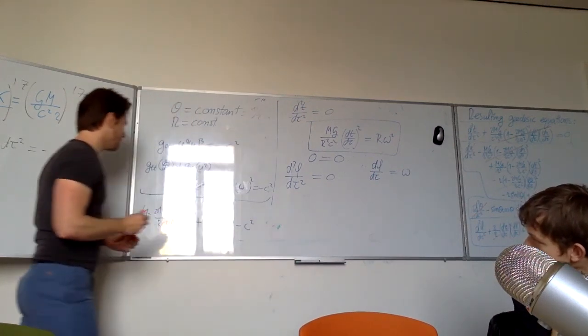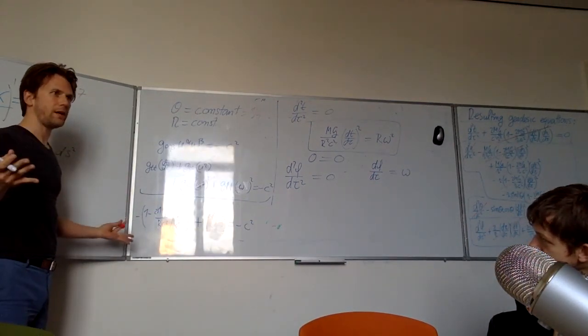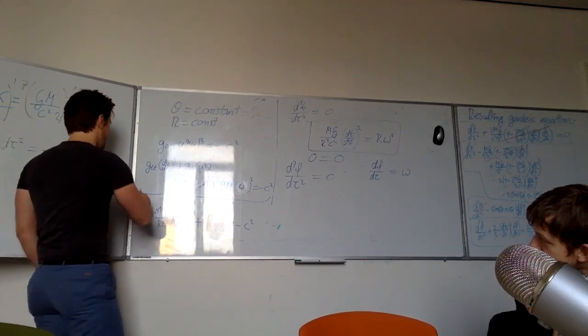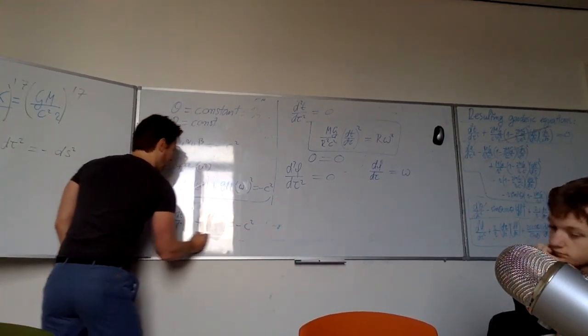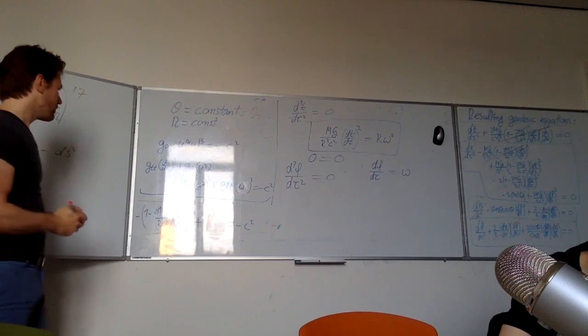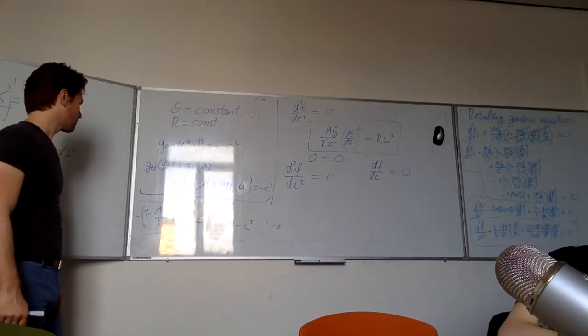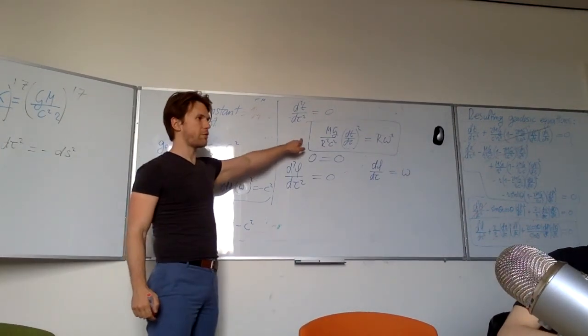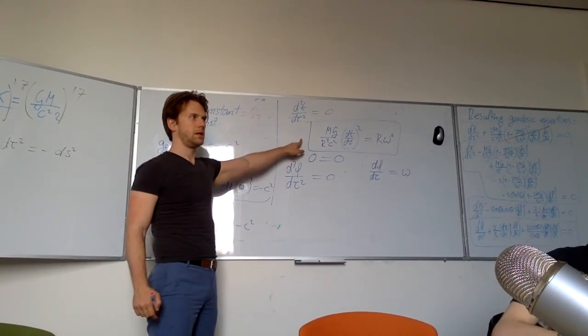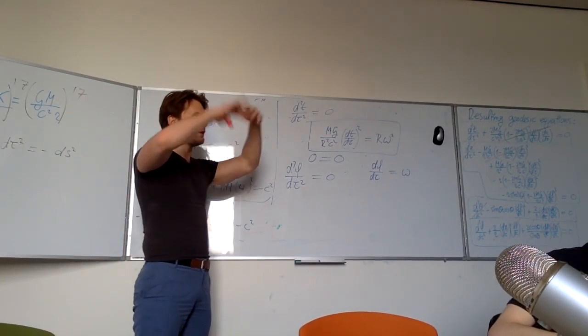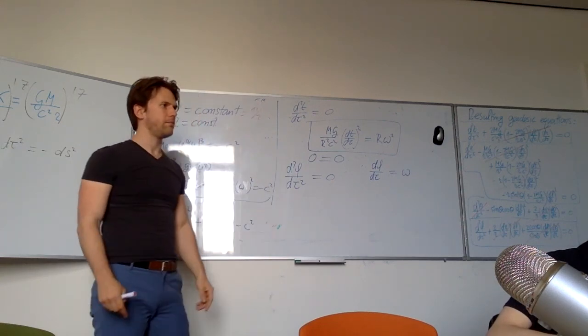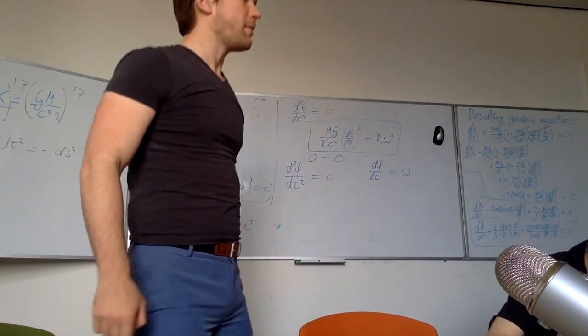We're at the end, so let me just say what you can do next if you feel so inclined. What you have here now is an equation for omega. You can solve this for omega. You can have an expression for omega. Here you also have an expression for omega. That means you can squeeze them together and get this one big expression for omega.